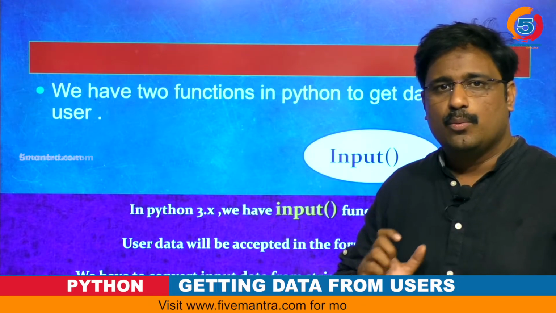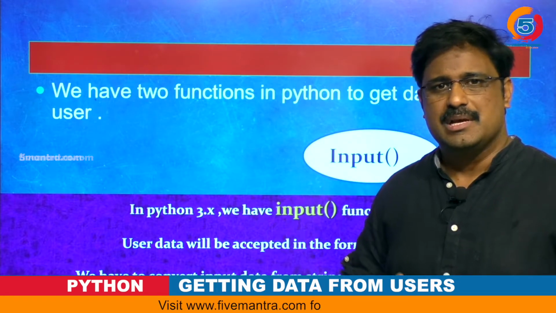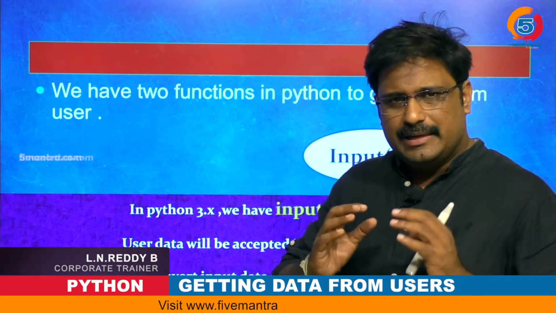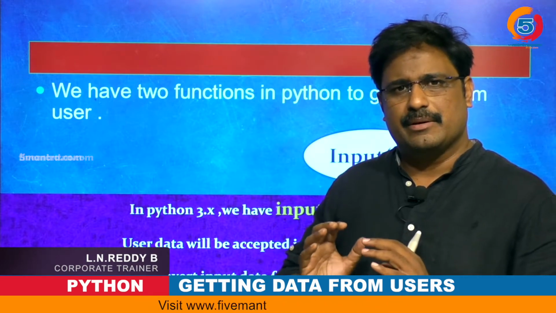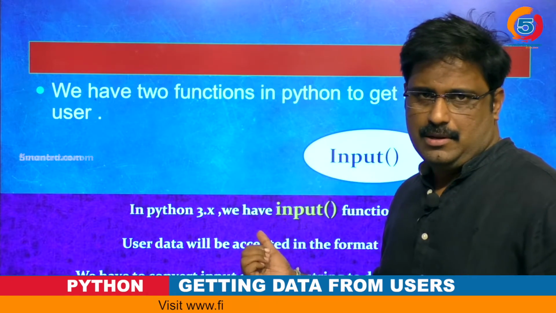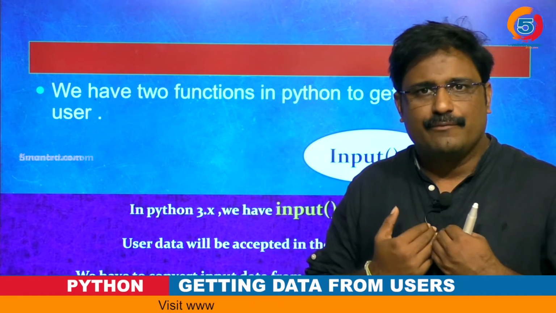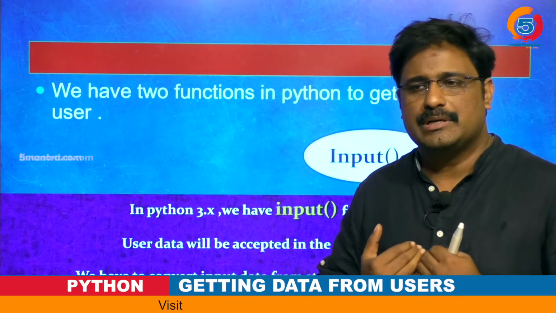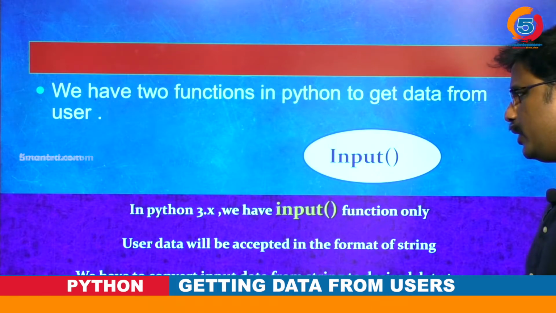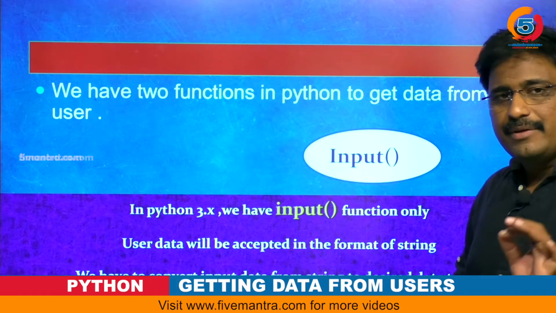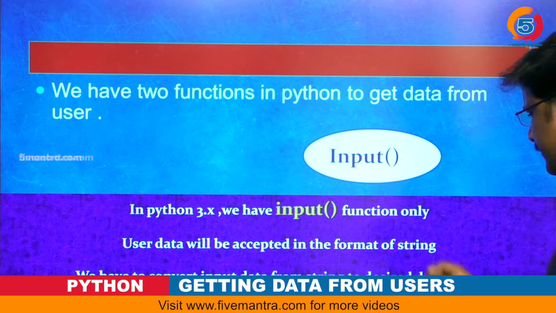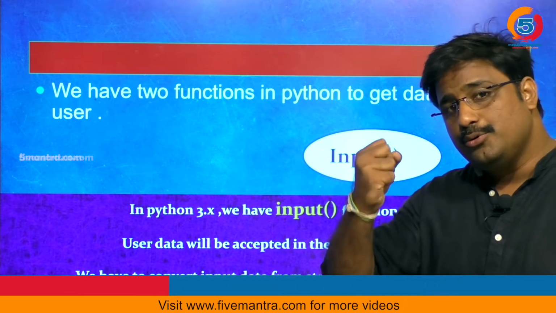But before that, how the data will be accepted by the input function is important, right? When you want to get data from the user, whatever format the data is given in will be accepted in string format only in Python. So as a programmer, we have to convert that string data into our desired type. This is a very important one, and in 3.0 we only have the input function. If you know these fundamentals, what you have to do is learn how to use this function.